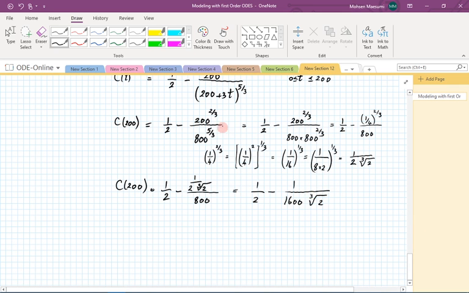Your homework system will be happy with this. They are smart enough to know that that is the same as this, but this is just for your own benefit, that you can push to clean this up quite a bit to make it more understandable. So this is a little bit complicated. This is a simpler form of that. Okay, so that is the answer to part B. Part B was concentration at overflow time.